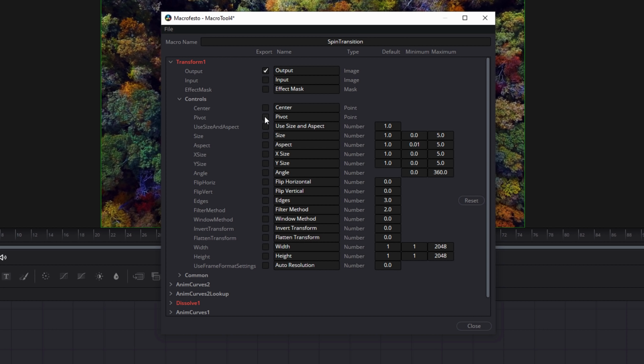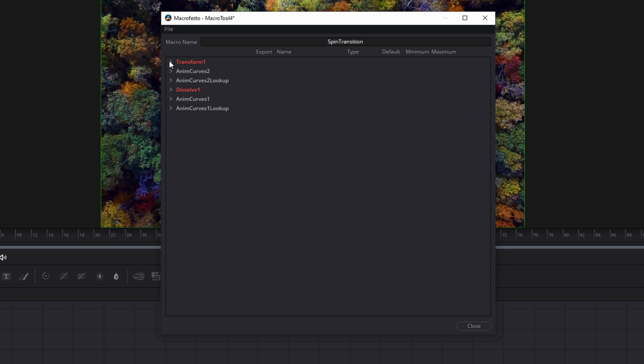So we can change the rotation point. So I'm going to tick pivot. We also want to tick invert transform in here. And what that will do, at the moment it spins clockwise, but if we invert it, it will then spin anti-clockwise. So we want to make that available as well. If you want to change the name from invert transform to something else, you can do. I'm just going to leave it as invert transform for now.